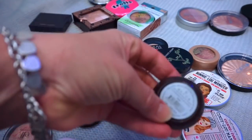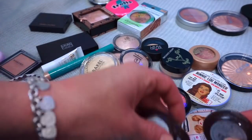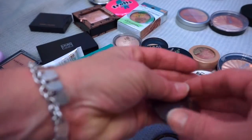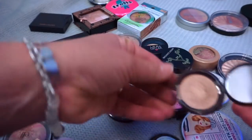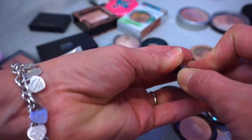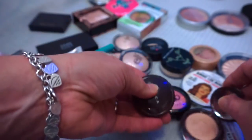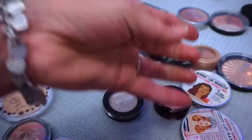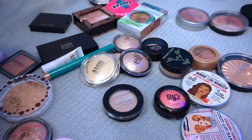And then we have Opal. We have 3 Opals. So I'm going to keep one, and then I'm going to get rid of 2. So here's one. Did you guys see that one? Here's one. I'll keep the one that's like the most used. There's one. And then, oh my goodness, I can't even open it. Okay, so this one's brand new. So I'm going to get rid of these 2 right here because the one is slightly used, the other one is not used at all. And then I'll keep the one that has the bigger divot out of it. So that's the one I'm going to keep.